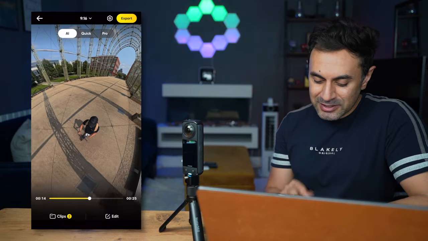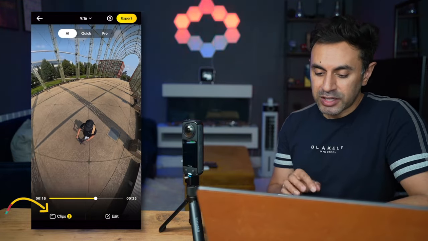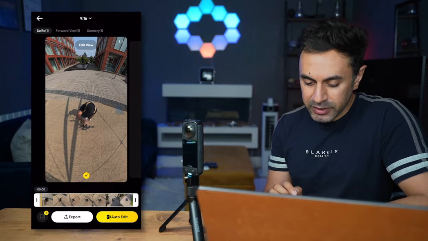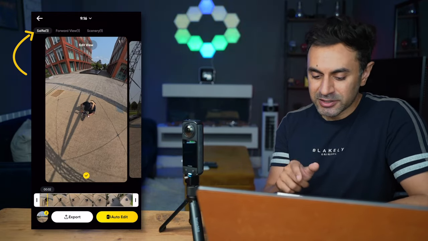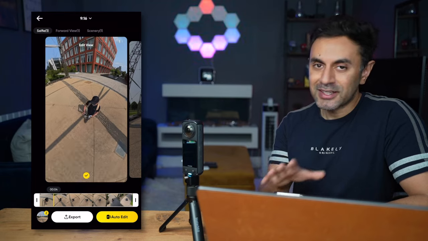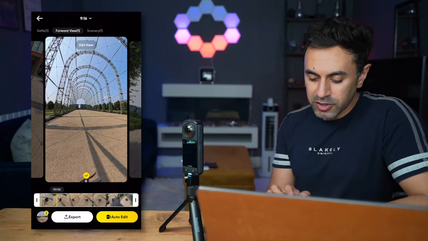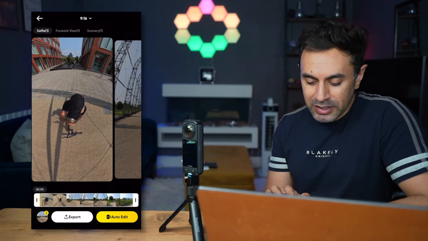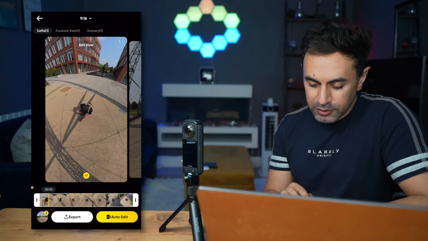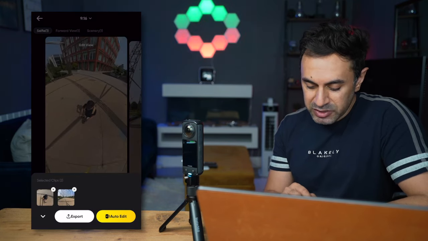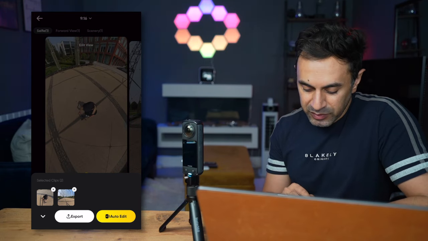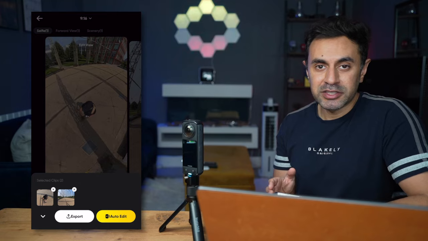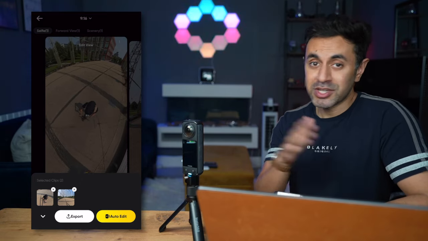So what you can see down here on the bottom left is a folder called clips. It's generated two clips. If I hit on that, you can see on the top there's categories. There's a selfie view and a forward view, and then one that just shows the scenery. And you can cycle through these. You can export any of these individually if you like, or you can go in and edit each scene specifically. Now on the bottom left, you see that little thumbnail. If you select those two clips, you have the option to remove either of them. So if you have a video that generated maybe 10 clips, you can go and remove whichever ones you want.